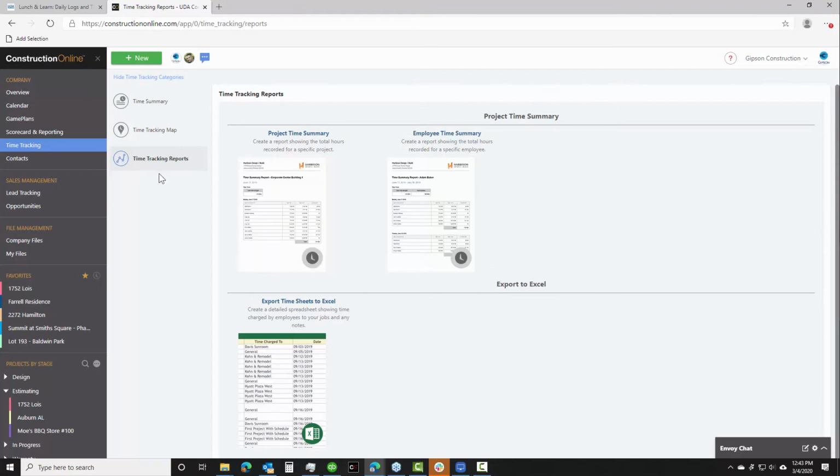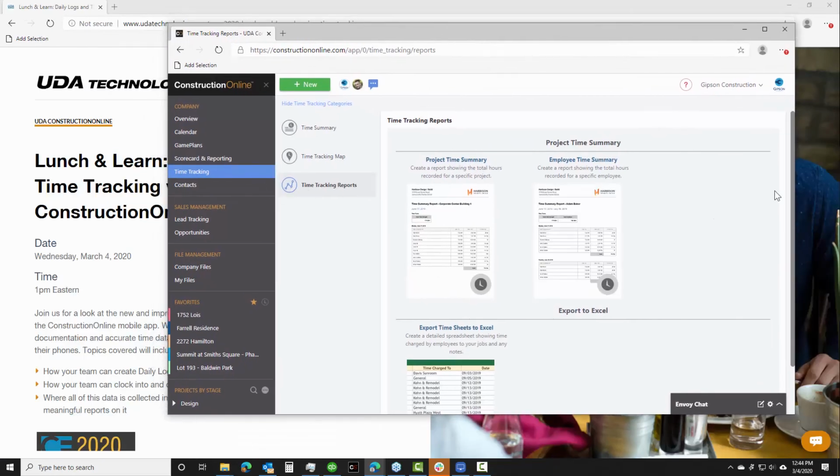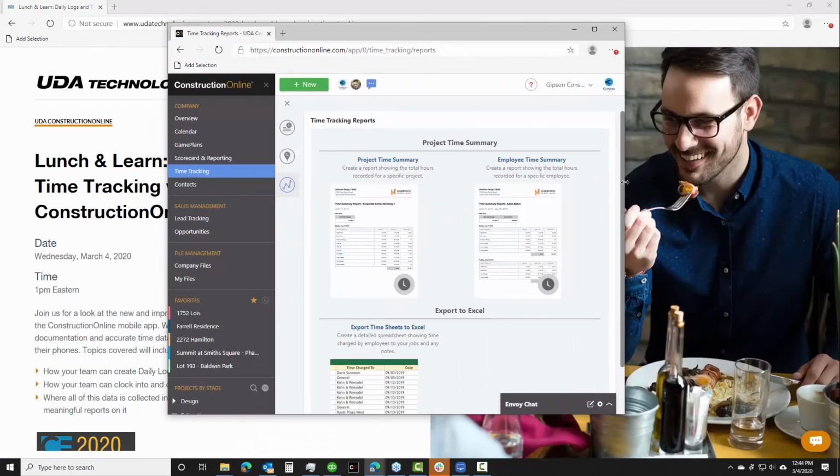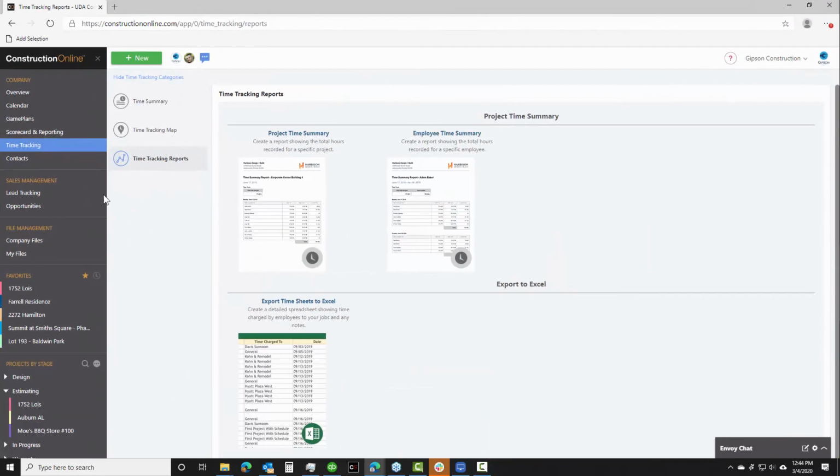And so starting with where to find the reports, if you look over underneath the time tracking categories on the web view, you'll see an option for time tracking reports. If your screen is a little smaller and you don't actually see the text labels, just know it's the third option here. If you hover, by the way, this comes up from time to time, if you hover over the icons, you'll be able to see which is which. And that's going to be the third option here. And you'll see you have a few different ways of actually pulling the information out from the platform itself.